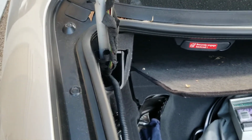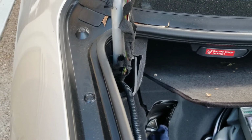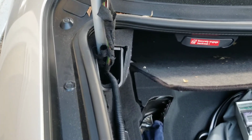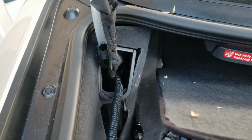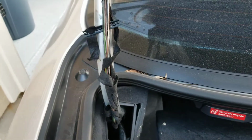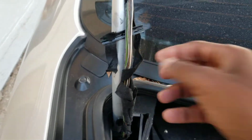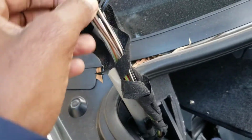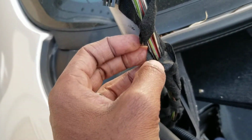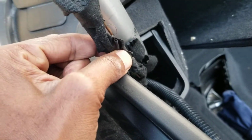You won't see that in a Toyota, at least not in a Prius, not in any of the Prius I've worked with, not in the Prius, not in a Corolla, not in the Celica, definitely not in the 200 series. Absolutely brilliant. Okay, anyway, so it doesn't open. It's literally less than half an hour job, but it's just annoying. It's just annoying that somebody thought this was a brilliant move.